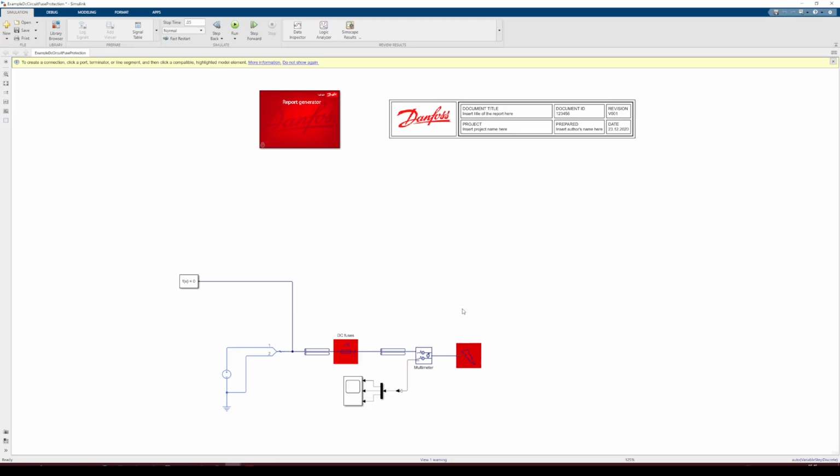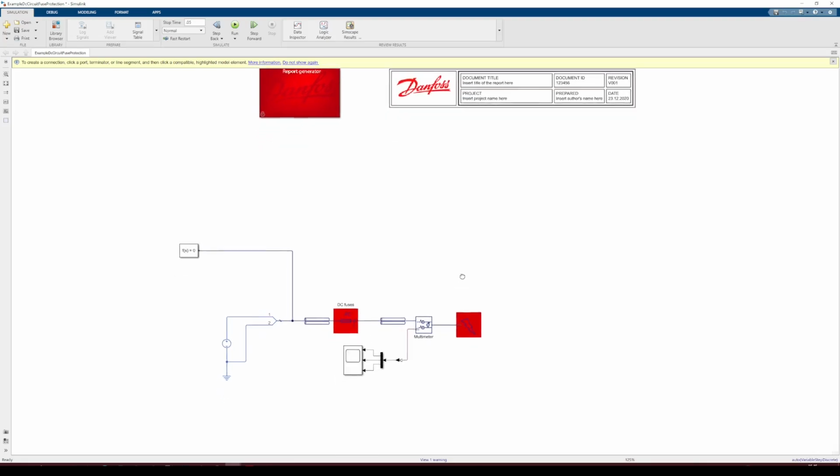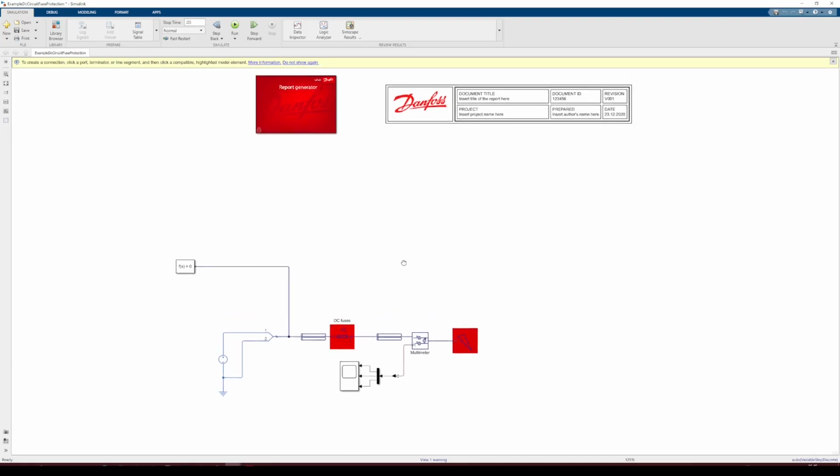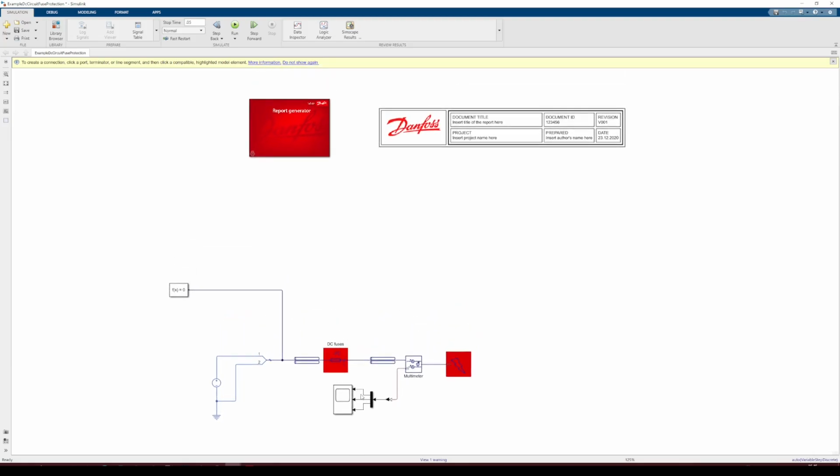Now we are ready to start the simulation, but what I actually did in the meantime, I made some customization on the signals here. So the outputs of the multimeter block, I have separated into 3 discrete signals, so it's easier to differentiate between the current signals and the voltage signals. But now let's start the simulation.